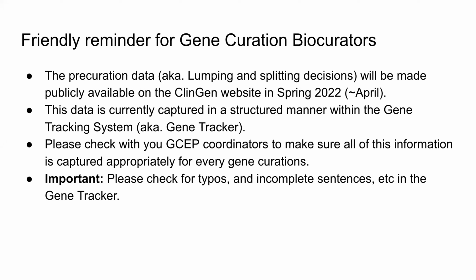And in other gene curation expert panels, it may be that your coordinator or designated individual is doing this. But I do want to just remind you all to please check with your GCEP coordinators to make sure all the information is being captured appropriately for every gene curation, because this will start to be published again in spring with a target date of within April. So as you're doing these precurations, make sure you give all of that information into this system. We also want to be sure that you check for typos and incomplete sentences, and we'll show you why as I give you a little bit of a preview of what this will look like on the ClinGen website.